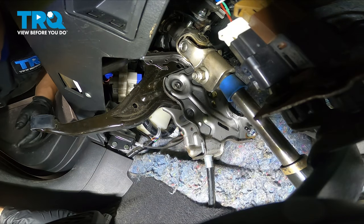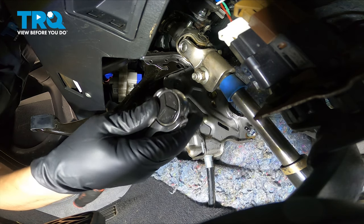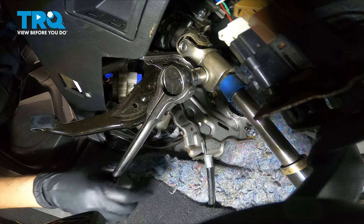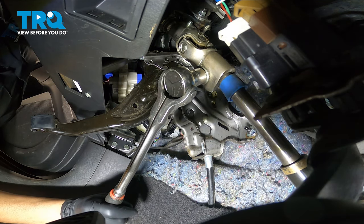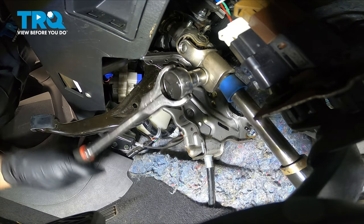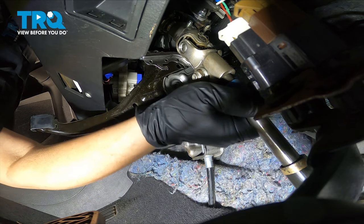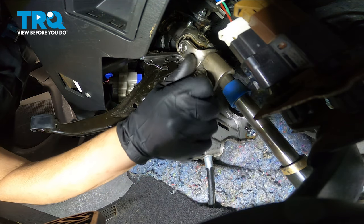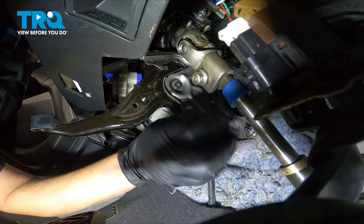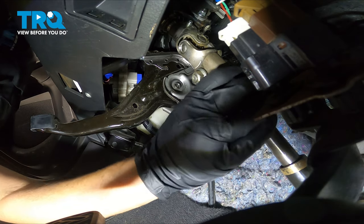Okay, so from underneath the driver's seat, you have your steering column. Before you start taking the rack out and disconnecting the steering rack from the column, you're going to hold the steering wheel, and with a 14-millimeter socket, you're going to break this bolt free and take it out, so that this shaft can fall down. At least loosen it up and see if we can slide this shaft down. Because you want to get that to come out so it doesn't turn the steering wheel.